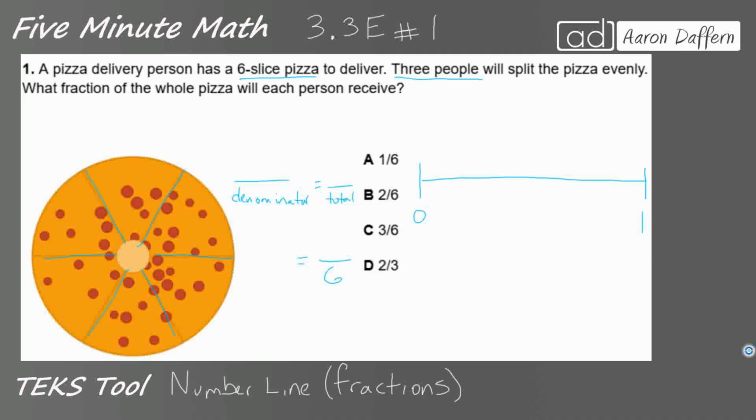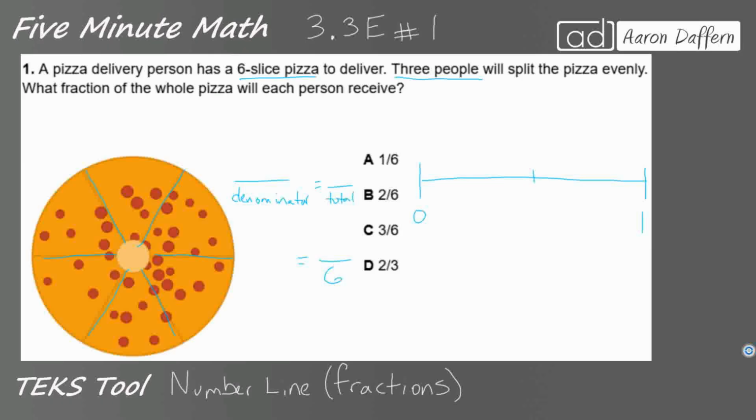Now, sixths are a little bit hard. We don't want to just guess at this. There's a way that we can do this pretty evenly. First, what we're going to do is cut it in half, because when we cut it in half, that leaves us 3 pieces on each side. If I cut it in half and then I cut each side into thirds, 3 times 2 makes 6. That's how we can think about it.